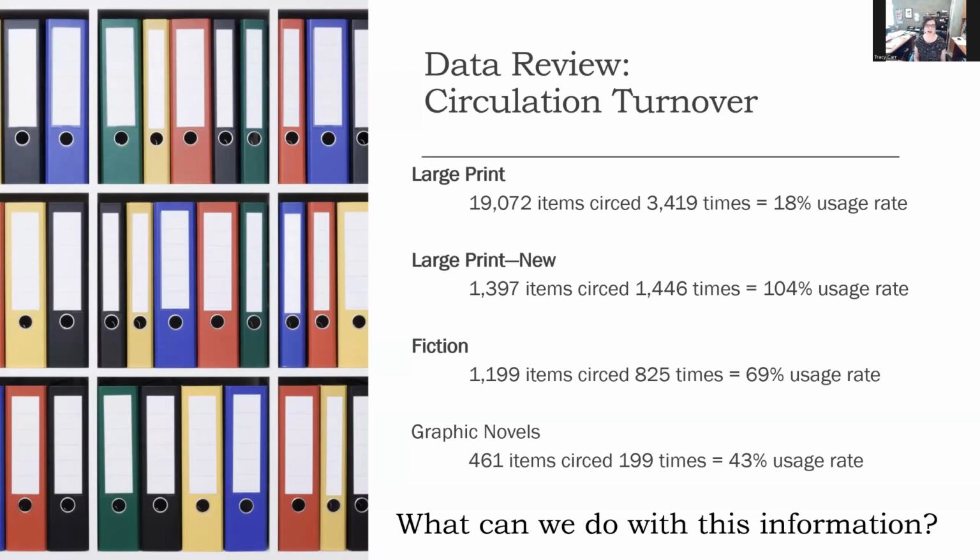Our ILS has a report called circulation turnover. So instead of pouring through, and you can certainly pour through and look at each individual title to see if it has circulated, to see if it's just getting moldy on the shelf, it can quickly tell you about a collection. Now this will require that when these items are cataloged, they are put into separate collections so that they can be analyzed. So our large print collection, this is the largest collection in MLC's holdings, and it supports 3 different programs.